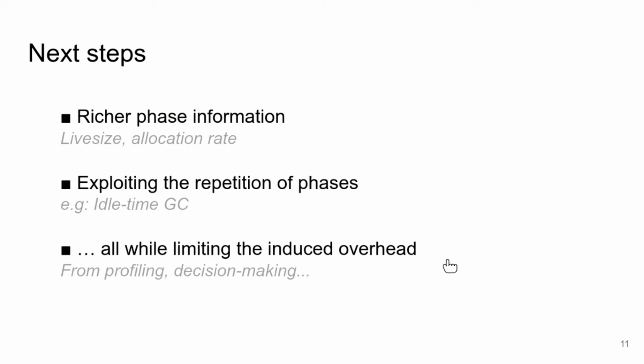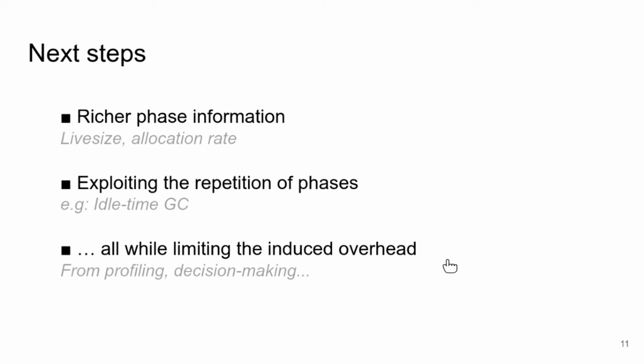Something I want to investigate as well, for GC or for something else, is the fact that phases repeat. You haven't seen this repetition in my first examples because you only had 2 phases, but sometimes the phases repeat, and we could gain something from that. I know that I have this phase A which is repeating 10 times over the whole execution. Maybe I could have something handy that I could apply every time, and maybe I could gain something out of it.